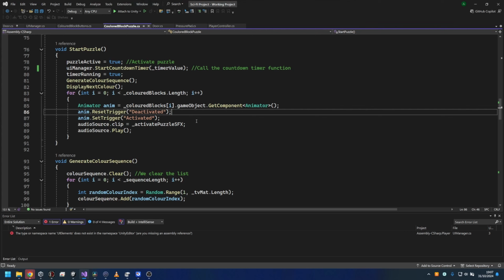I've logged up a component. Could it be?